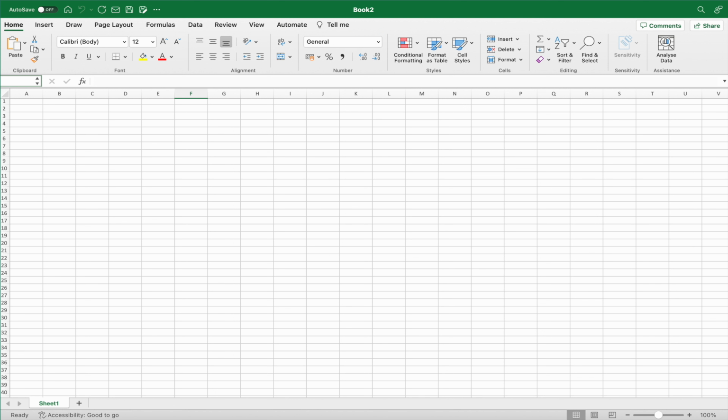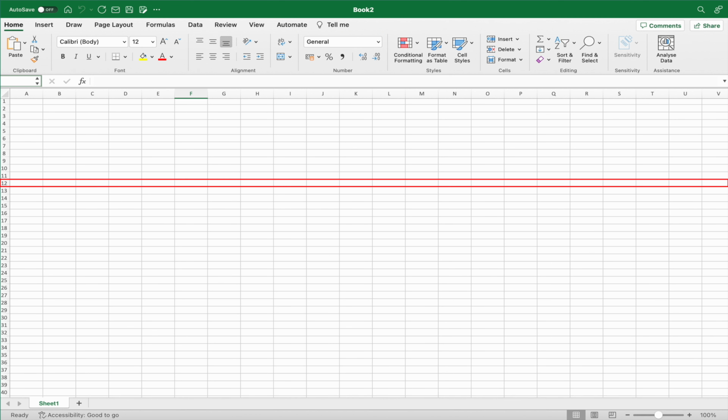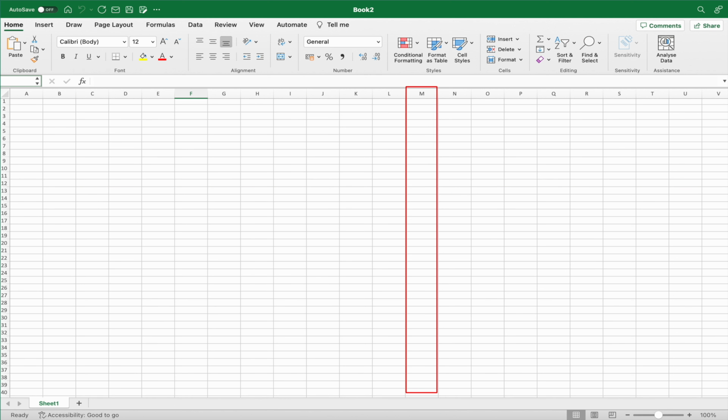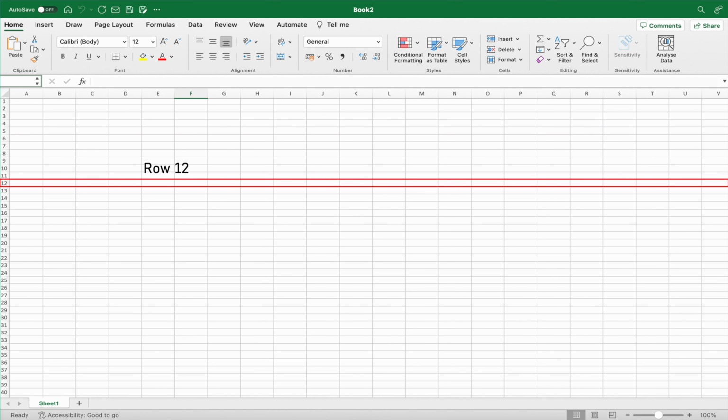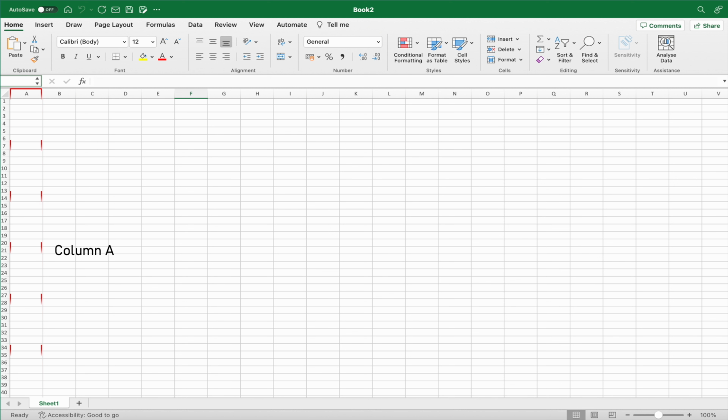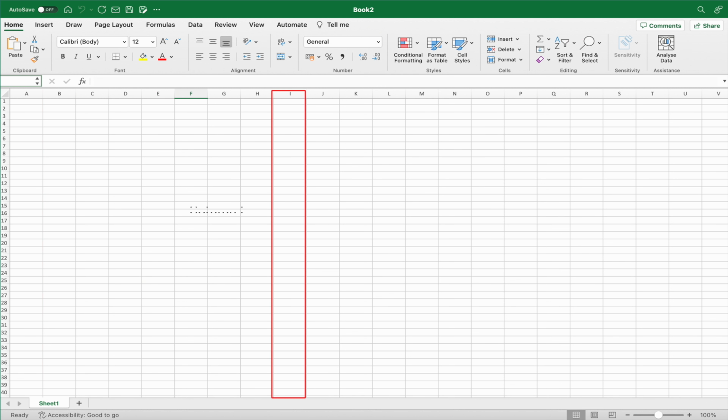Now, let's sail smoothly through Excel basics. This is an Excel spreadsheet with rows and columns. This is row 5 and this is row 12, and this is column A, column E, column I and so on.